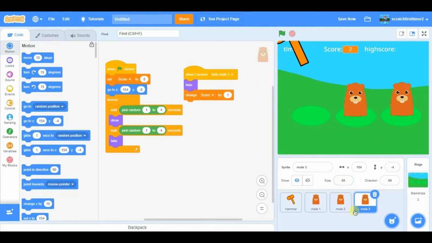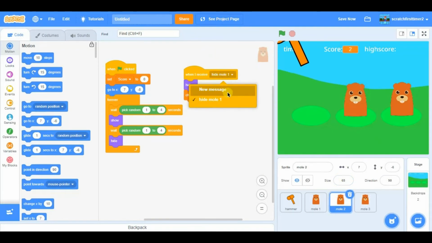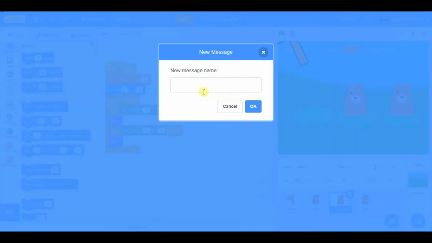Now let's change the messages. Make a new message: click on the "when I receive hide mole 1" block, click new message and make a message called hide. You can put whatever you want.